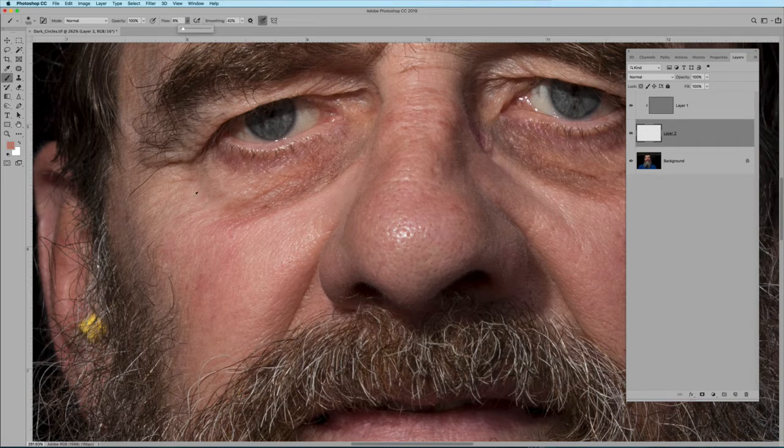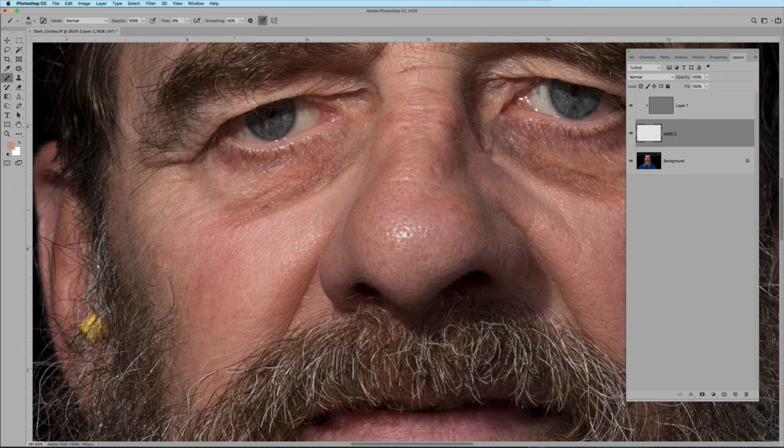So in order to select the color, let me just reset these swatches so you can see what happens. I'm holding down the Option on a Mac, Alt on a Windows, and you can see the color dropper selection icon comes up. And if I click on that area, it is now selected. It comes up in my foreground swatch.